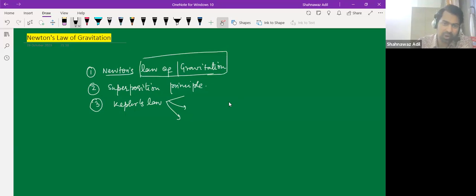This law was very important, right? Kepler's first law is the law of orbits. Usually people, mainly Copernicus, thought that the planets revolve around the sun in a circular orbit. But Kepler gave the new idea. So this is the law of orbits. Then there is the law of areas, and then the third one is the law of periods.